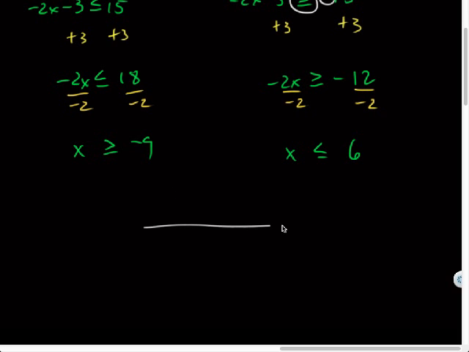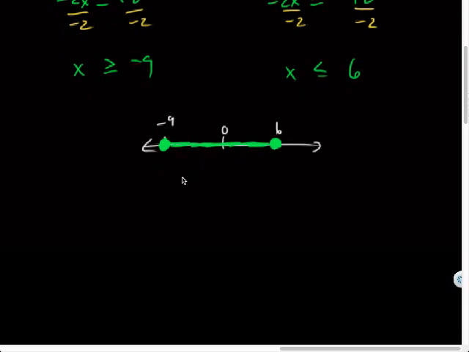So we've got to figure out, is this an and or an or problem? It's going to be an or problem. Greater than or equal to -9 would be a closed circle, shaded this way. And less than or equal to 6, shaded less than. So it actually does end up being an and problem. Color that in there. So how would I write this as a compound inequality?